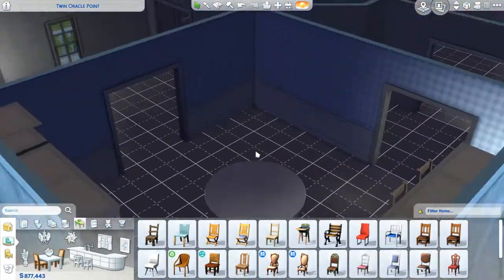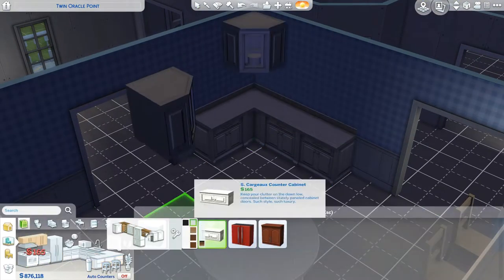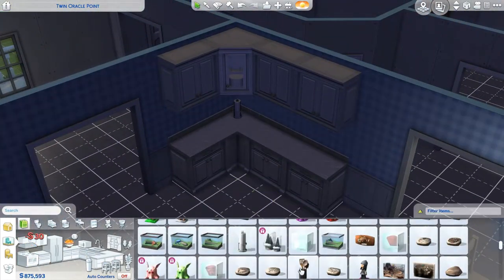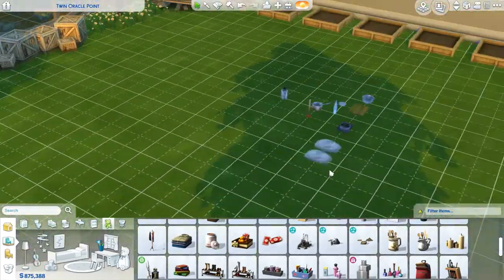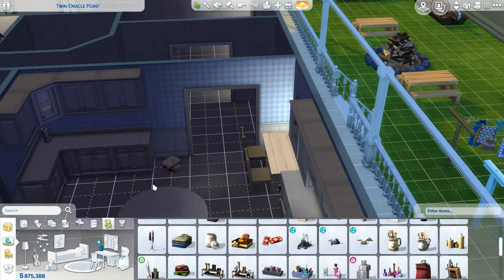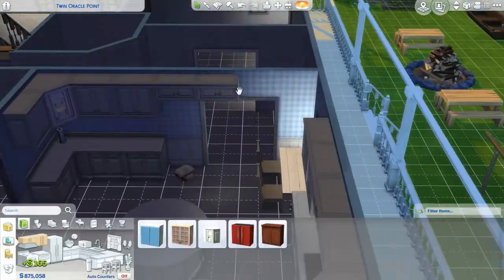So yeah, there's no computers, and there's no televisions in this build. But you can work on your logic skill, your charisma, painting, and music. And fitness, because of washing your clothes.